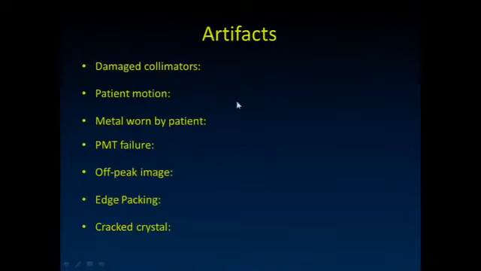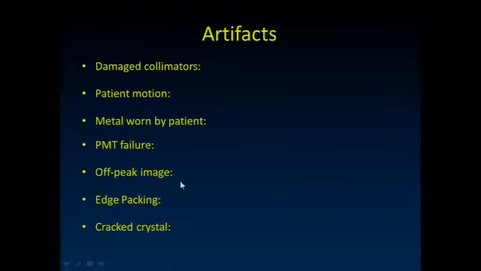So we really want to find that appropriate balance between the contrast we need and the noise that we will accept. There are a number of artifacts that we'll see in nuclear medicine. Damaged collimators, because you typically fold over the septa in the lead, end up looking like cold spots on the image. Patient motion, I think most of you have seen an example where it looks like the patient has two heads because they've changed the direction they were looking halfway through the scan. Metal worn by the patient attenuates the gamma rays escaping them. I've got an example there. Photomultiplier tube failures look like a cold spot.